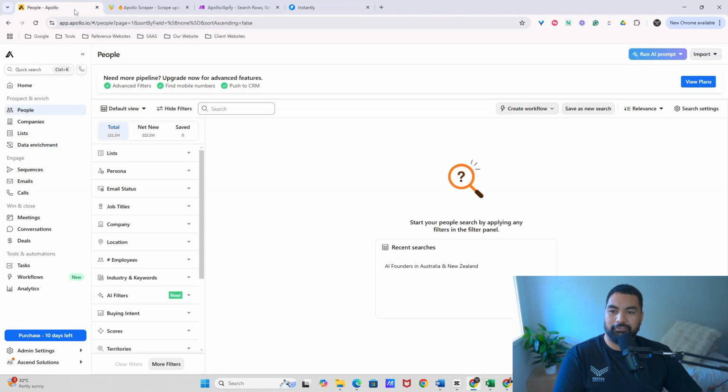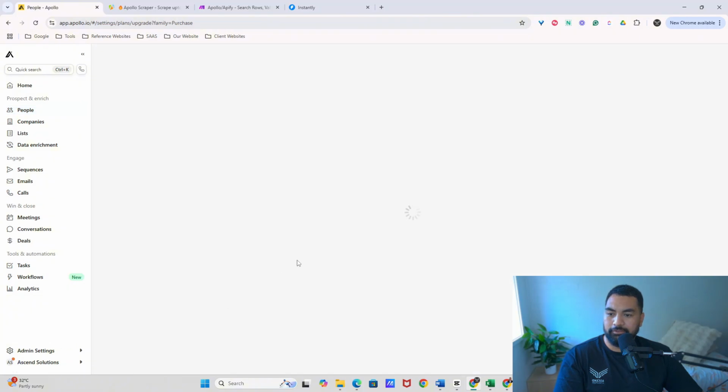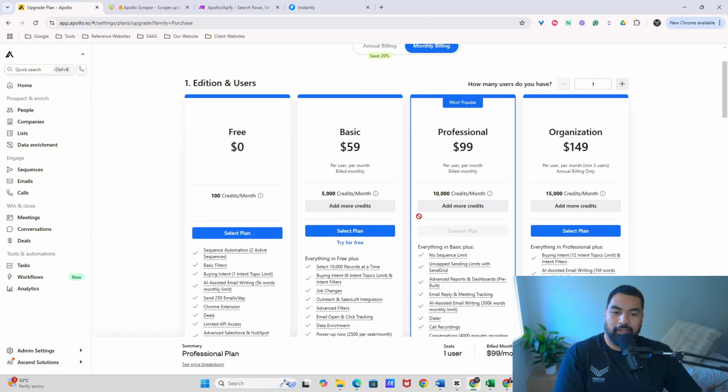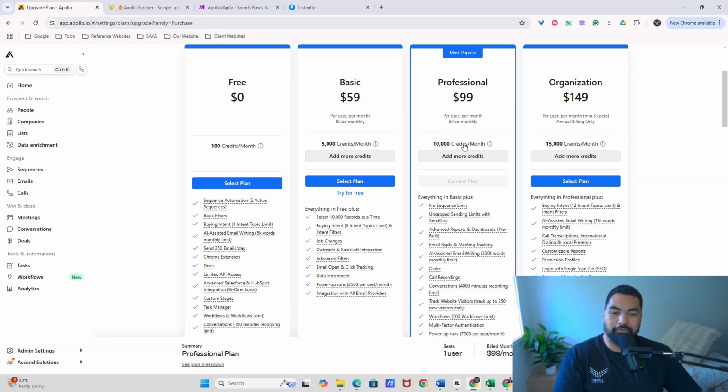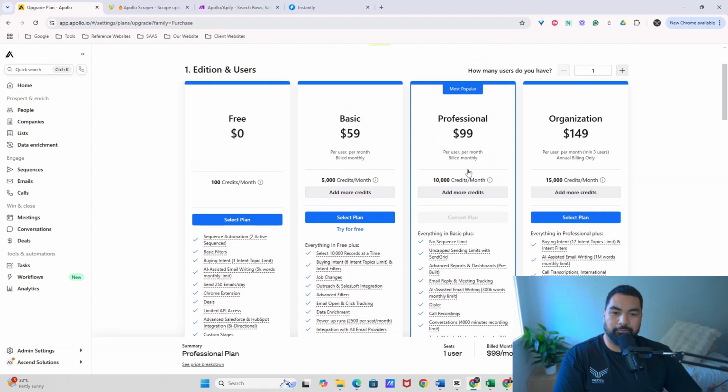So let's start off with Apollo.io. So I've logged in here, and just a tip for anyone who might be wanting to use Apollo.io, a great way to do this is if you go into their plans and you go to the professional one. I've already done this, so it won't make too much sense.